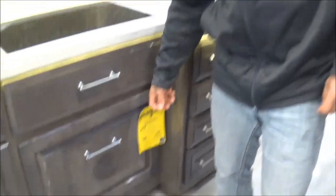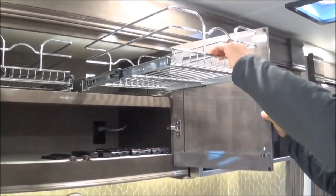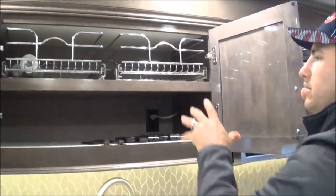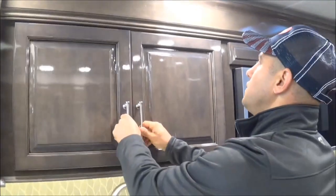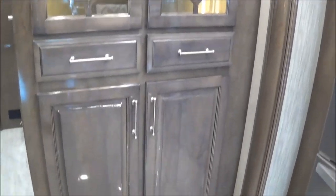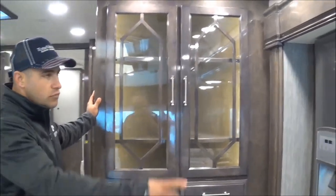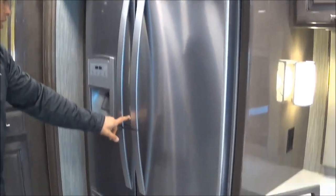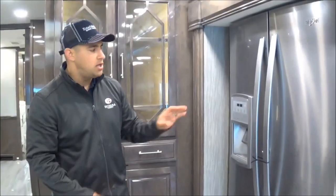Neat pull-out racks up top make it easier to store items and keep them safe. They've given you a two-tiered system to double your space in there. This is a new feature for 2020 — a floor-to-ceiling hutch designed elegantly with depth for smaller dishes but more of a decorative piece now with adjustable shelving. You have a 20-cubic-foot residential Whirlpool refrigerator with a locking system, ice maker, and water. There's a filtration system here — of course you have a whole-house water filtration system down low. You can always run inline filters coming into the coach to provide clean, safe drinking water.